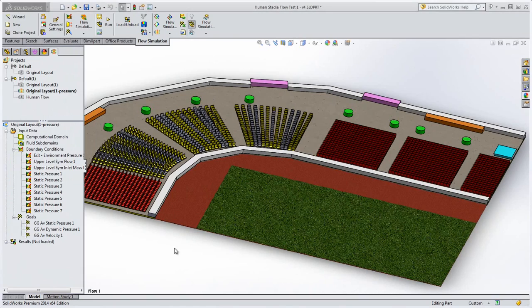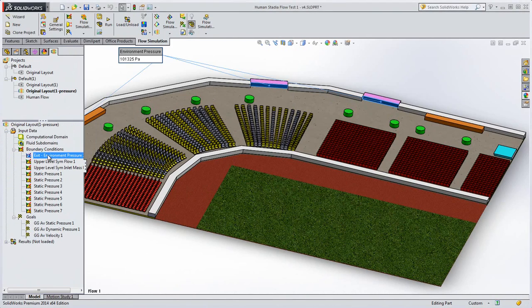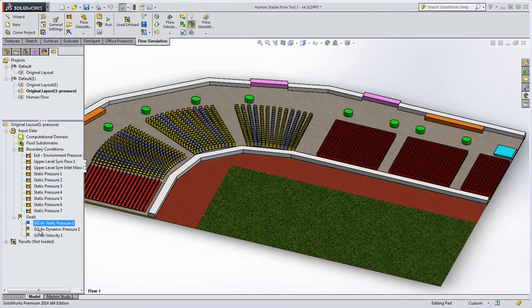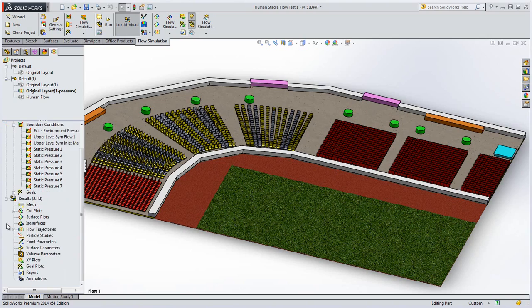When we switch to a flow simulation that has already been set up, we can see our biggest assumption. In this simulation, each seat has its own flow inlet, which basically means we have an infinite human flow from every seat. Now, this means our flow simulation is going to give us crowd behaviours rather than absolute numbers. But in the early stages of product design, understanding your design's behaviour is very valuable indeed.